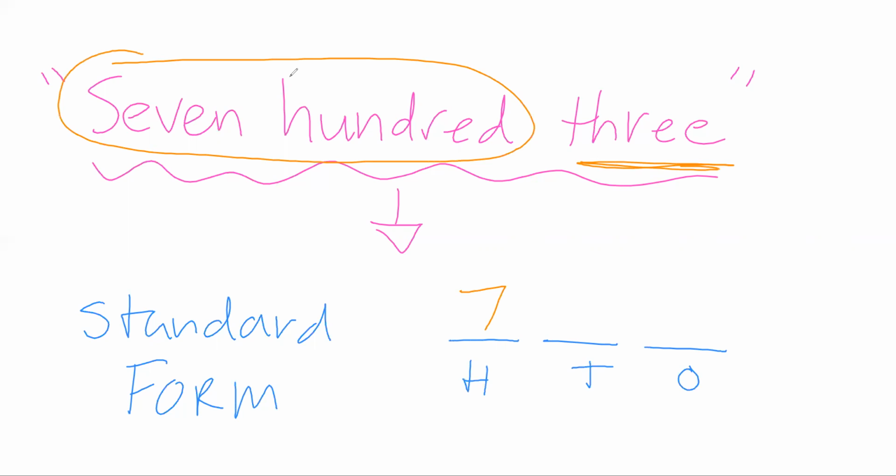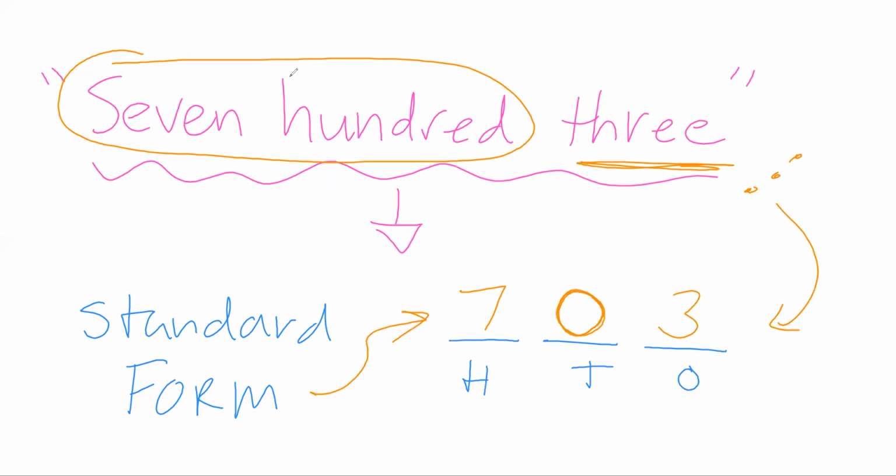If I had to write down the number 3, it's 3 ones. I could model that in base 10; it would just be 3 ones, which tells me in the ones place there's a 3. I didn't hear anything about a 10, so that must mean it has a 0, because I have to fill that place value. So this would be the standard form, 703. This is how we can go back and forth between standard and word form.